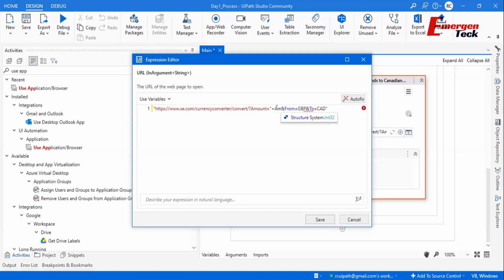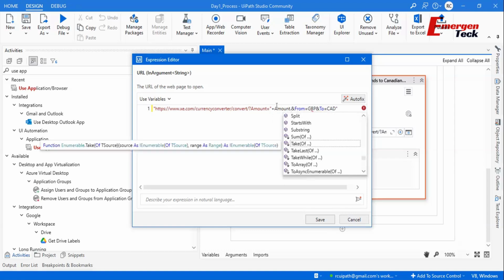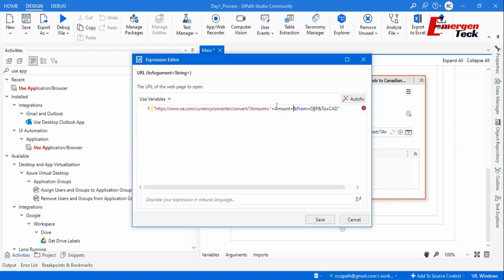For example, amount. It's amount only, so no need to do all those things. Then plus, after that give this in a double quote. Because amount is a variable, it should not be in double quotes. Same case we have to do with this also.